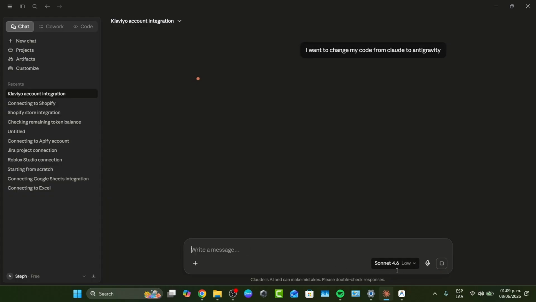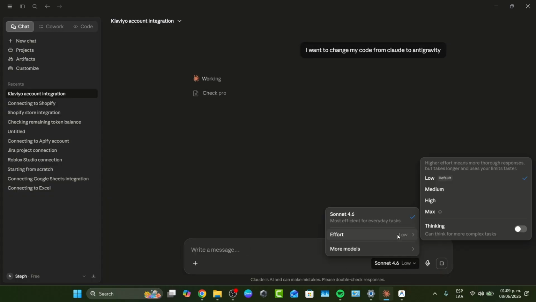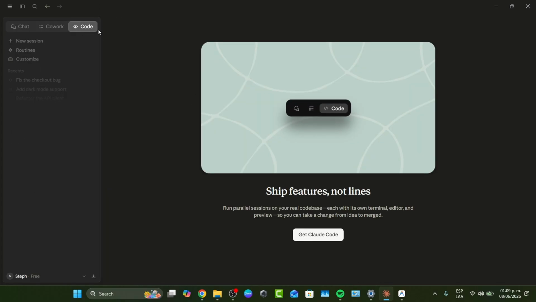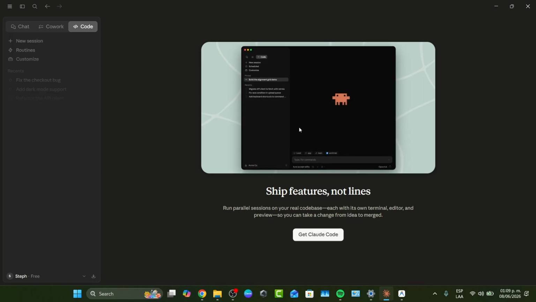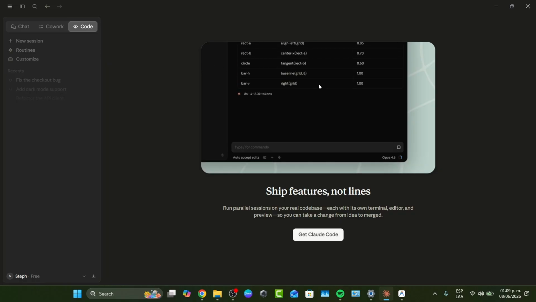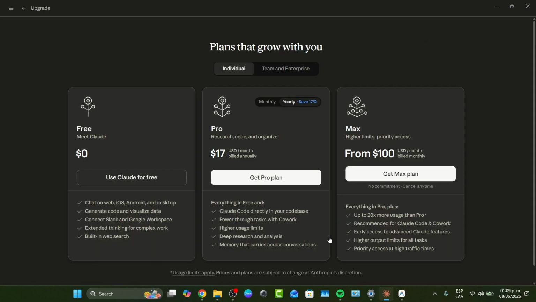If you have this on 4.6, it doesn't matter if it's low effort, that's totally fine. It's going to check the self-knowledge skills of the code we just generated in Antigravity. Just wait a few seconds. Usually, if I focus on the code element, you can copy and paste it directly inside here. But you do need a pro upgrade in order to get started.